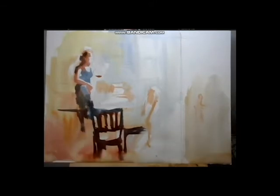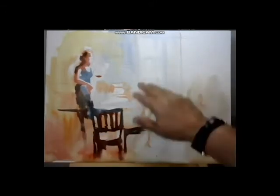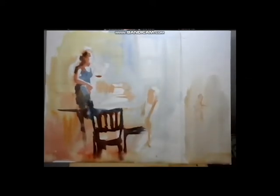And I'm going to leave it here and start working in the background. Where in my already mixed blue, I'm going to add more teal cobalt to give a cooler tone.